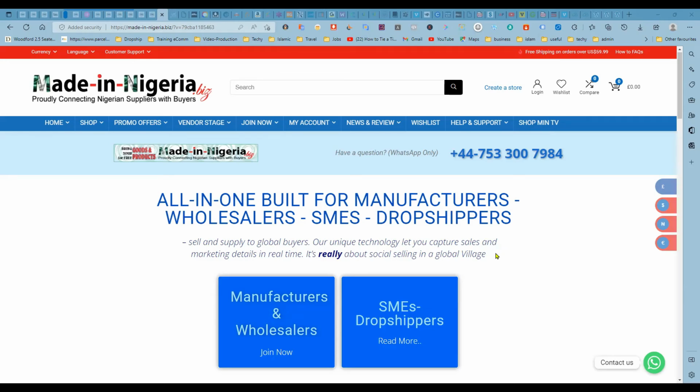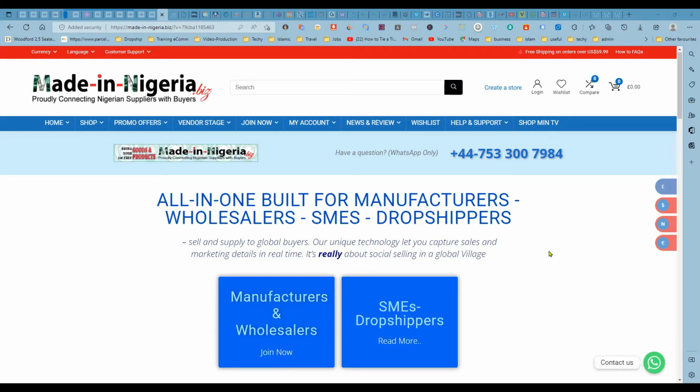How to edit or format products on Made-in-Biz Express. So the first thing we will do, if you come to this page, of course, it should be known that you will not be able to edit a product if you are not registered as a vendor on this platform, or you are part of the editors or managers of the platform.